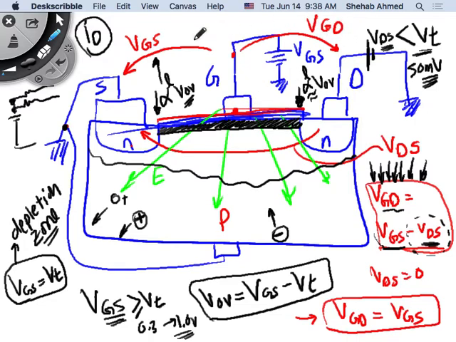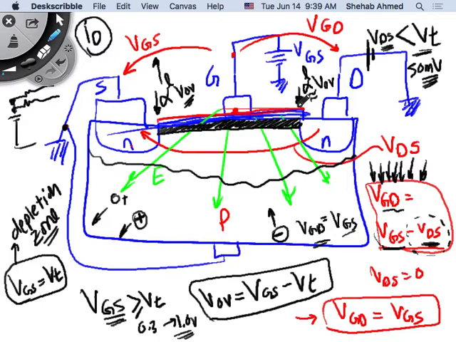Is VGD very different than VGS if this voltage VDS is very small? It's not, because of this equation. VGD is equal to VGS minus VDS. VDS is very small, 50 millivolts. So which means that VGD approximately equals VGS, right? Which means that since VGS has enough overdrive, VGD also has similar overdrive voltage to create a similar thickness of the channel. Do we agree with that? Okay? Which means that the channel thickness did not change.